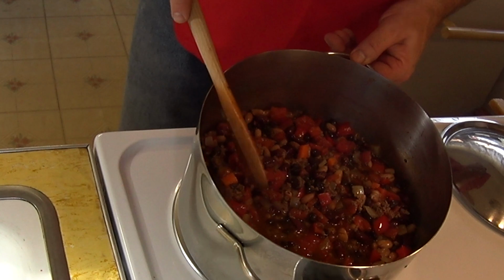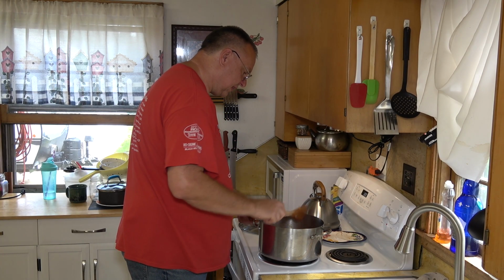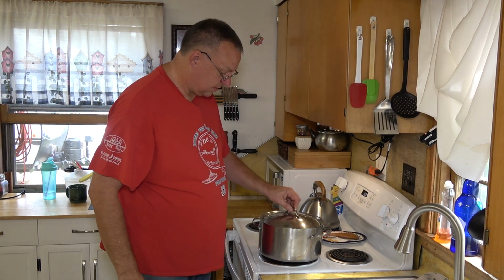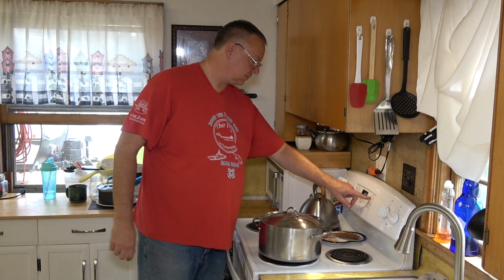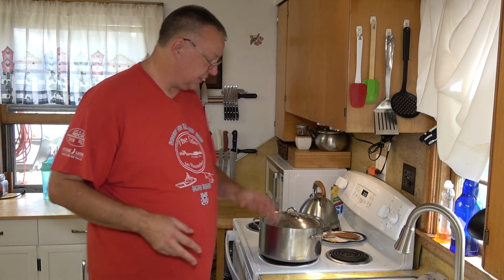Yeah, look at that. Doesn't that look good? All right, so all the beans are in now. And now it's going to simmer on low for another 20 minutes. I know that's a lot of simmering time, but trust me, okay? You're going to want to do this. It really develops the flavors, okay? So covered, 20 more minutes. And yes, you have to come back and stir it every maybe 5 minutes or so.